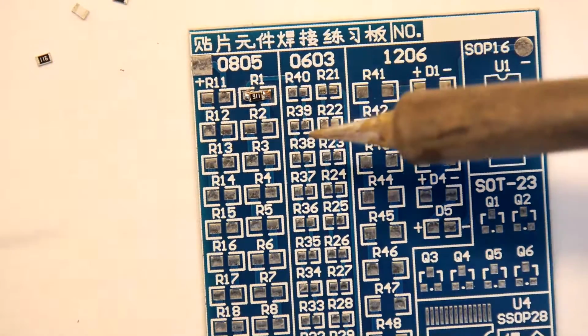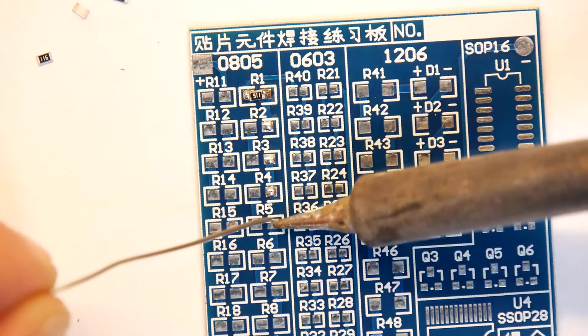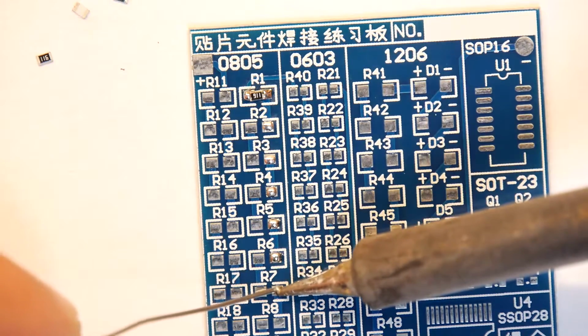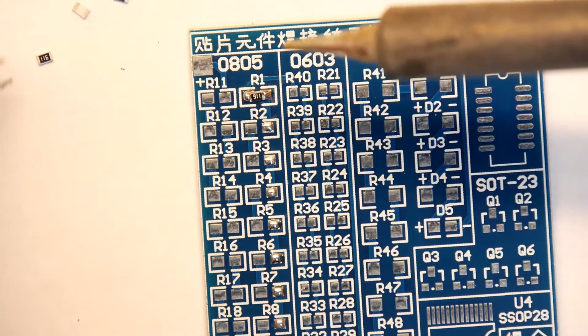Let's do the next one. In fact, let's do a few. So what I'm going to do is go through and just very lightly tin these pads like that. Only do one side or you're going to come a cropper on that. So there you go, that's all of those.